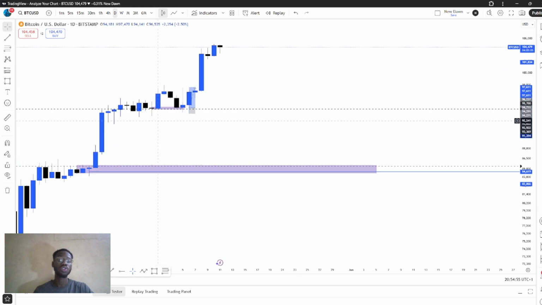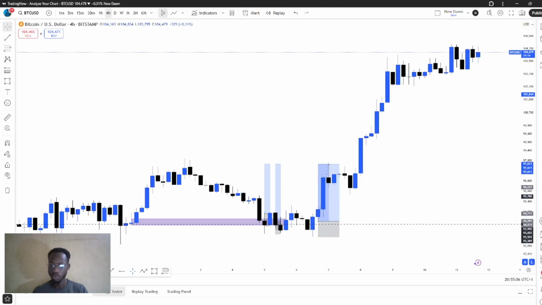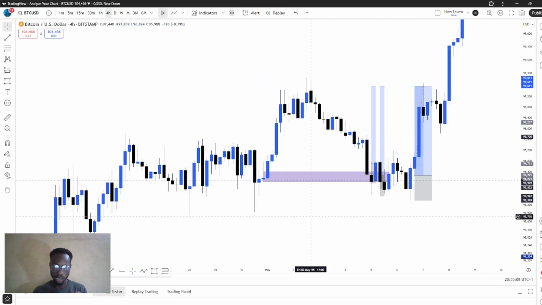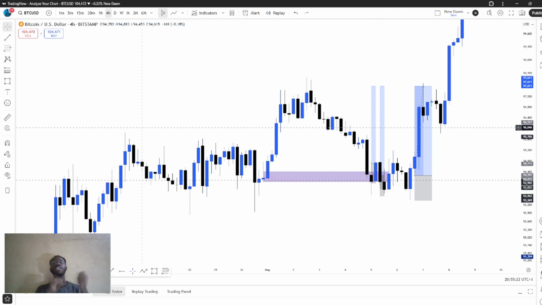So how can you find that? It didn't take me time to actually identify the next demand zone. I mean, this was very easy, right? But just in case, let's break it down. We were able to see clearer coming down to the 4-hour time frame. We said, okay, this is where demand is, or at least this area. Once I identified that, I went to my lower time frames to trim it down and refine it a little bit. There I was sure that this is the zone I really want to buy from.